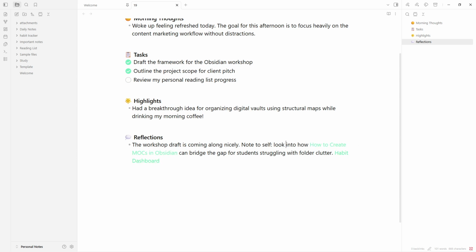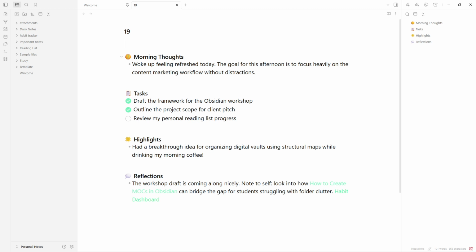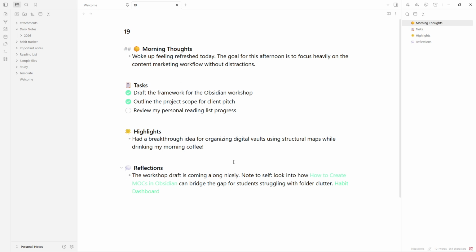To truly harness the power of your journal, revisit your entries. Step 14. Review previous entries. Periodically revisit your older journal notes. This helps you track your progress over time, identify patterns, and gain new insights. Regularly reviewing your journal is key to its ongoing value, so you've created a daily journaling system within Obsidian. Step 15. The final result. You have a daily journaling system that captures thoughts, tasks, ideas, and reflections in Obsidian. It's a powerful way to enhance self-awareness, boost productivity, and foster creativity.